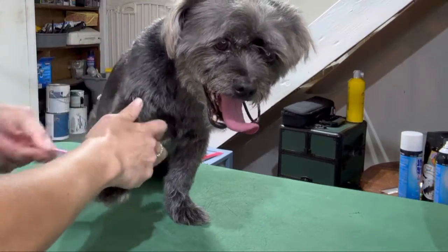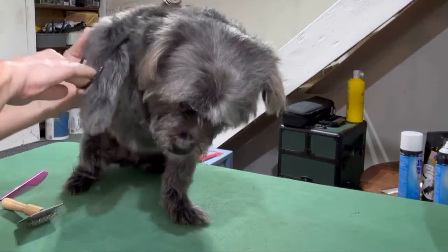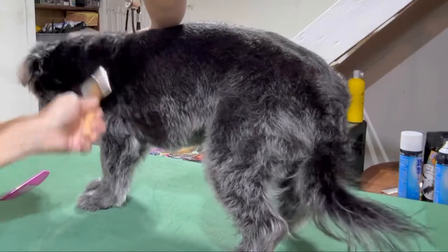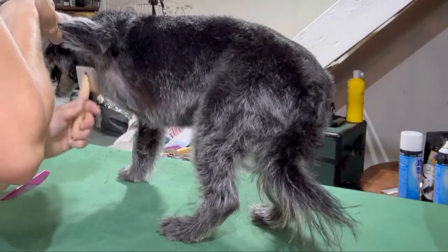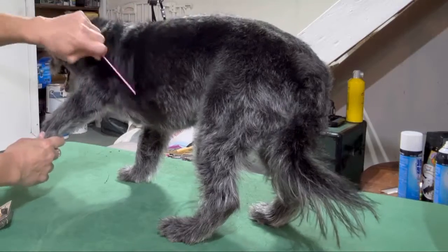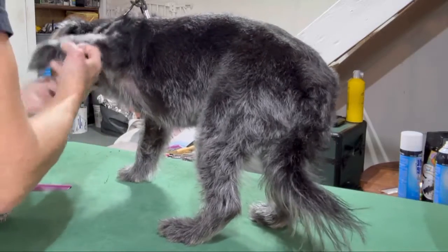And then I always comb after, but since I've got this loop off, I'll comb this area first. I switch to the other side. Remember those armpits? He wears a harness, so I want to make sure he's got nothing there. Back into the trach saver.